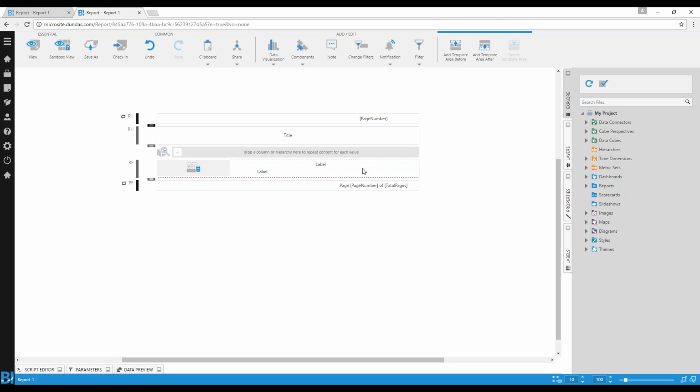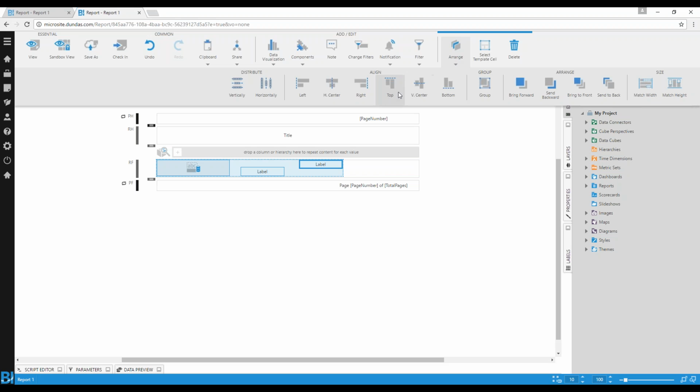So I want to do some alignment of these controls. Currently, this last control here has a thicker outline to it. That means it's our master control for this, for any changes that we're going to do. So if I choose to make something the same height, it's going to take the height of this. If I decide to align the bottom, it's going to take the bottom of this control.